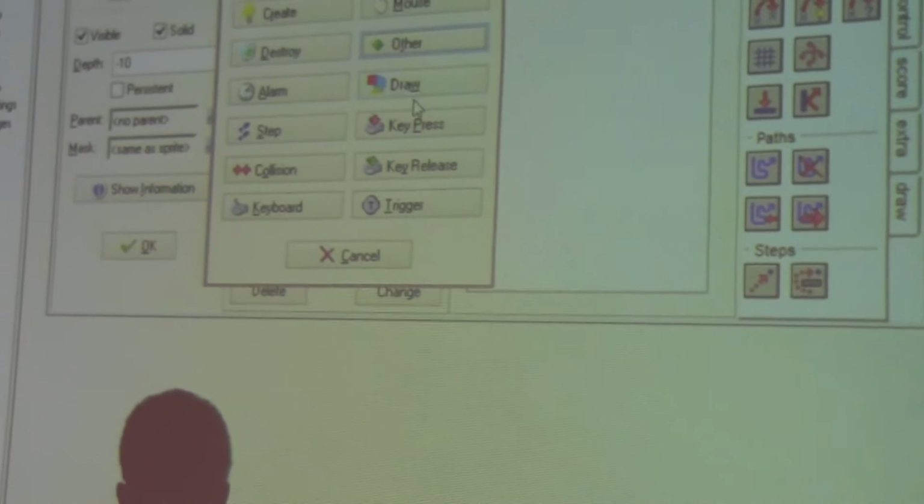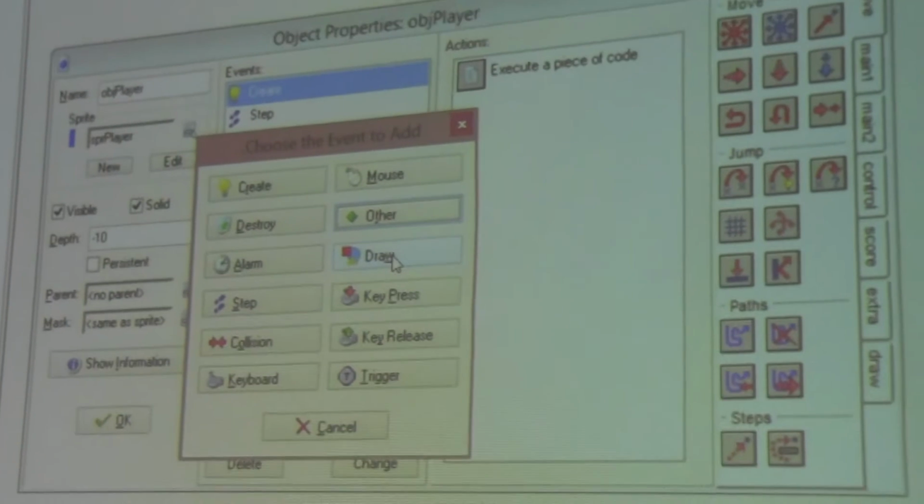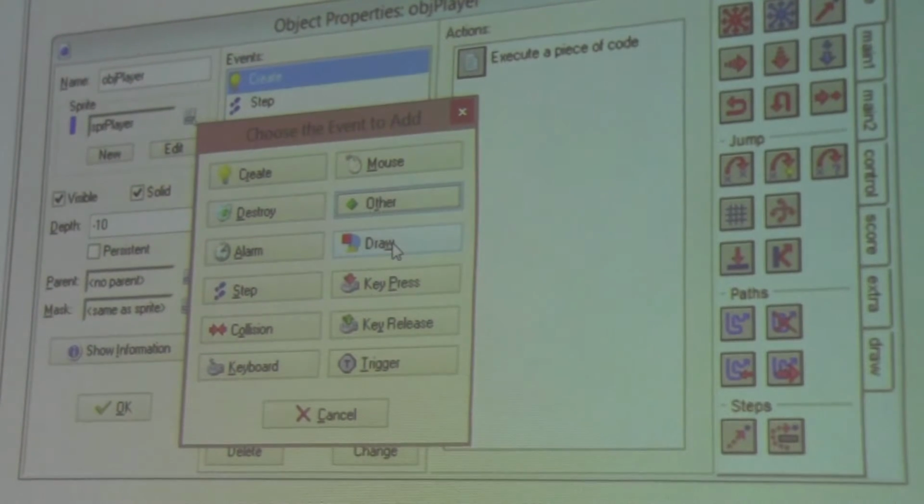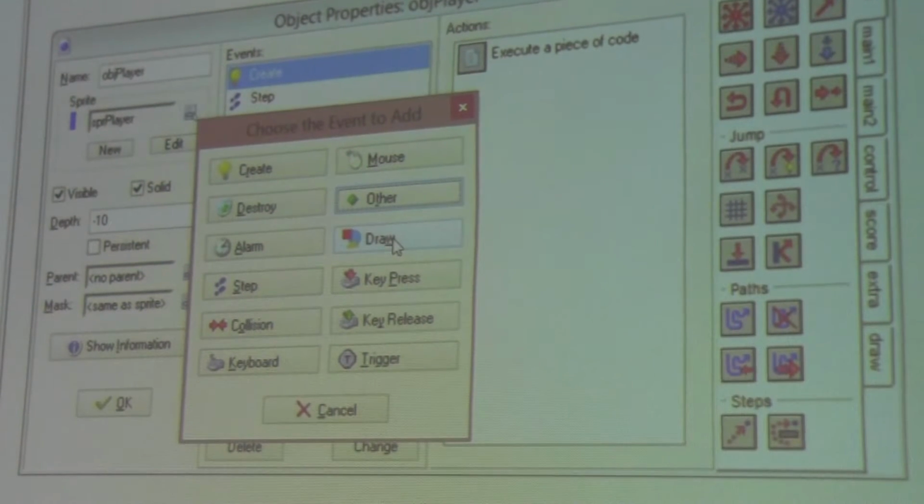to be raised. Draw event, that's a special event that occurs once a frame that you need to draw what your object's representation is. If you don't draw anything but set a draw event, your object will disappear. You won't see it. Let's see, and triggers are in the pro version of GameMaker.